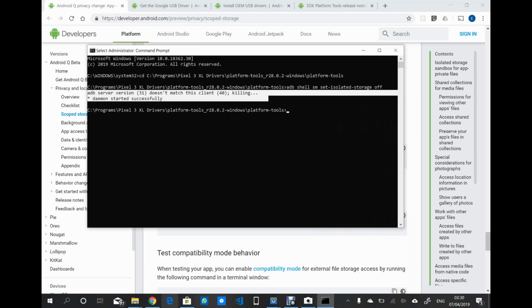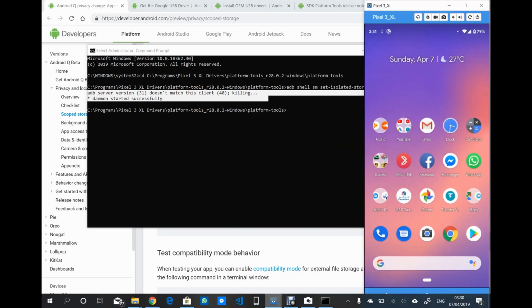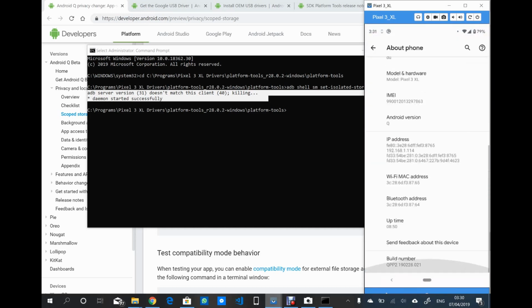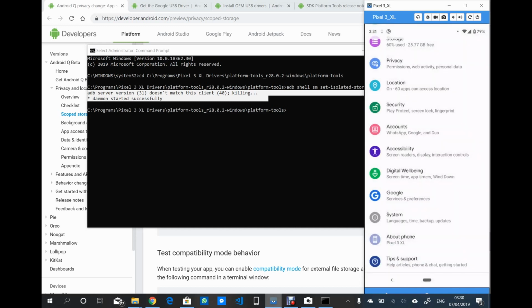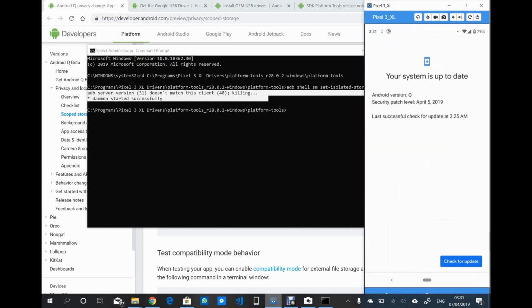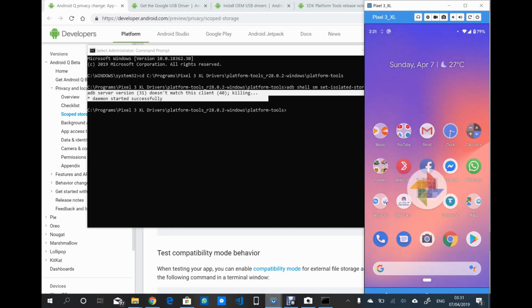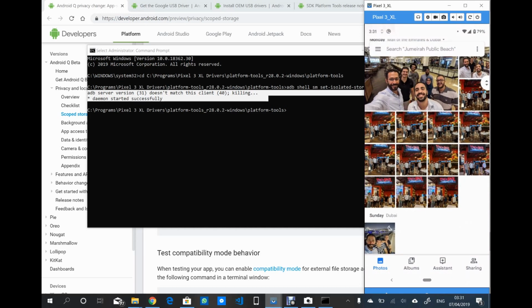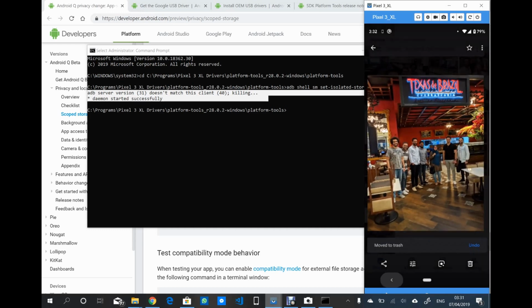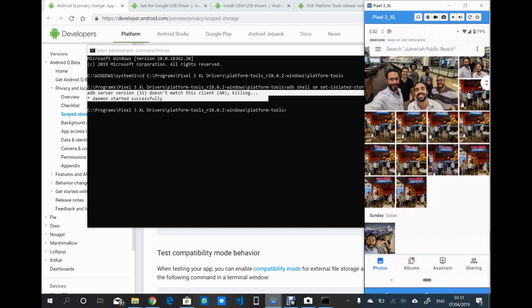I'm now mirroring my phone to the computer to show you this. First of all, if you jump to settings, I will show you that I'm on the second beta. If you take a look at the build number at the bottom, that's the build number for the second beta of Android Q. And if you also go to System Software Update, you will see that I'm on the April 5th security patch. So let's pick any photo from the phone that I previously captured, let's say this one, for example, and hit delete, and now it's deleting normally. As you see, it's working as expected.